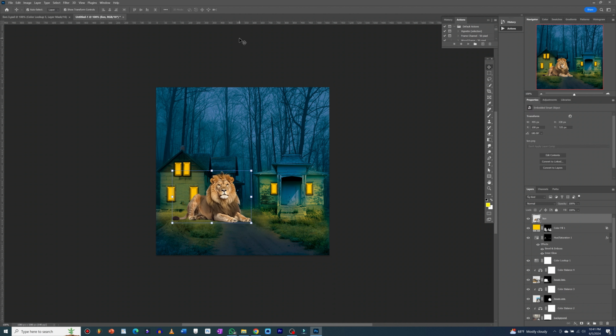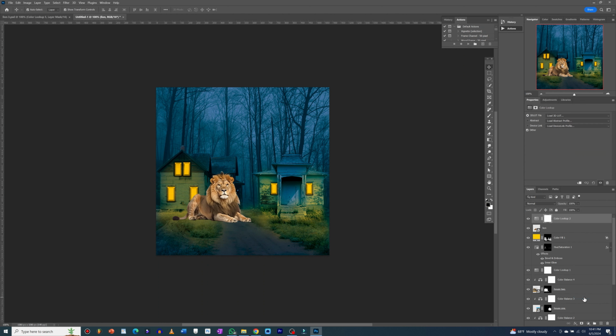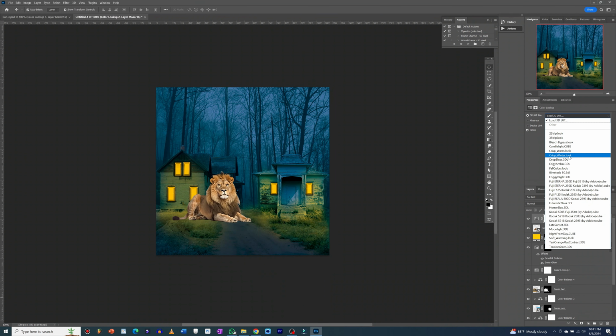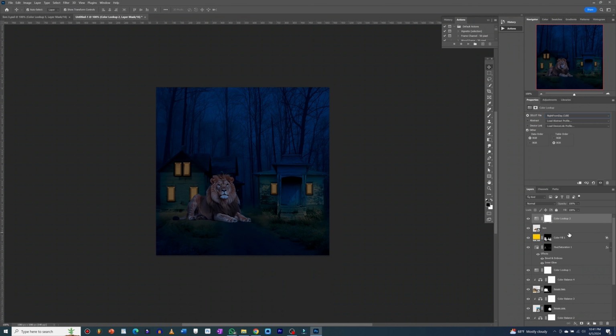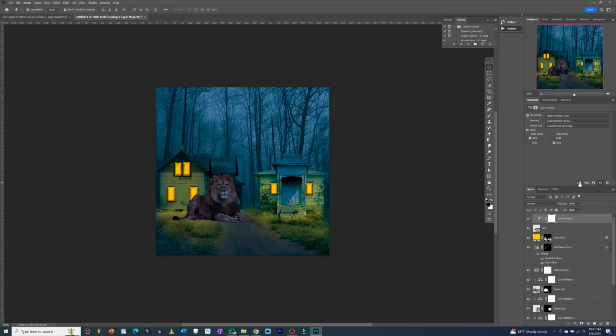Go ahead and hit on the check mark. And what I can possibly do, selecting the lion, I want to come to the adjustment layer and come over to color lookup. Just as we did before, we want to select night from day. Okay, it's like this because it's not clipped to the lion. Remember what I said, you should always clip it to the layer in question. If I hit on this, now I'm only clipped to the lion. And as well, I want to come back to the adjustment layer and select color balance. Make sure you clip it to the layer in question.